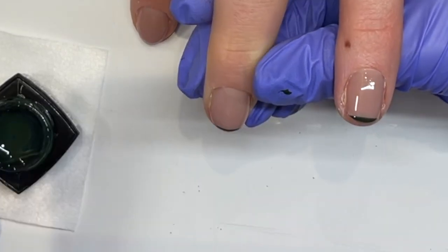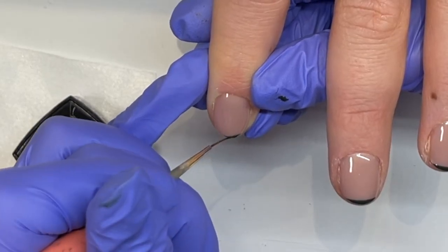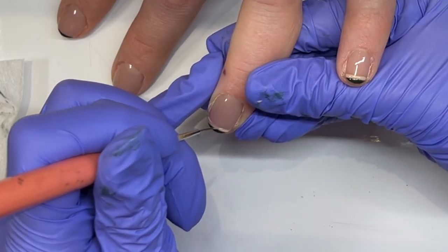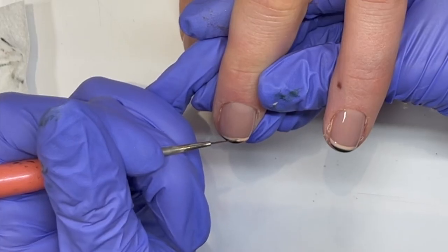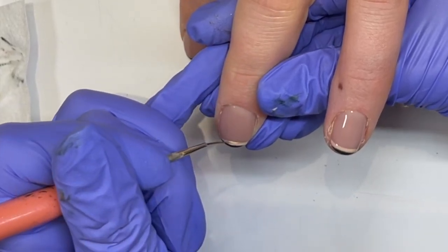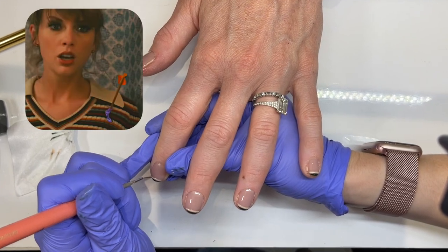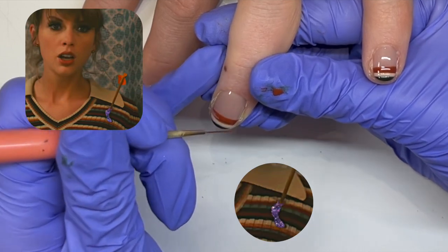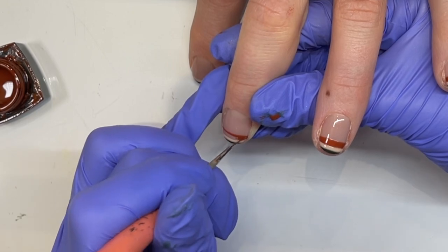She wanted anti-hero nails. But the specific part in the music video, everyone watching this is like, honestly, one more Taylor Swift reference, and I'm going to unsubscribe. This will be the last one. Just kidding. It's not. She wanted the specific part of the video where she gets shot with the arrow and then purple glitter comes out. So I was like, okay, let me do the shirt print and then purple glitter going over it. I don't know. You'll see. You'll see.